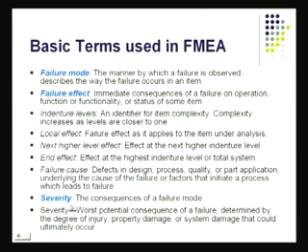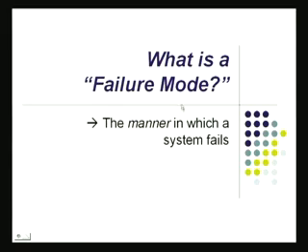But there is the important one, which is the severity. It is the consequence of that failure. Basically, it is the worst potential consequence of a failure. And that is determined by the degree of injury, property damage, or system damage that could ultimately occur. That tells you how serious this matter could be.